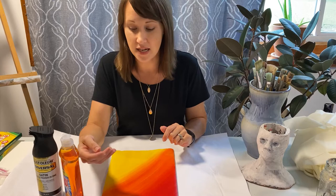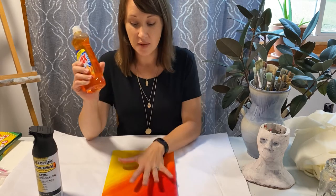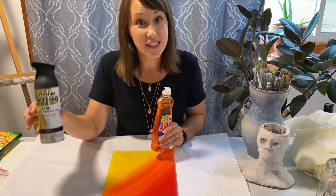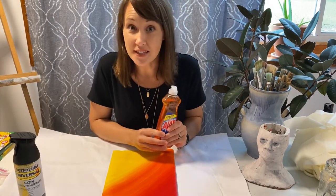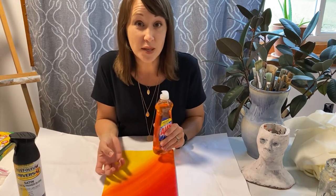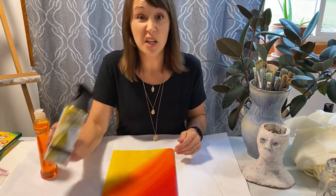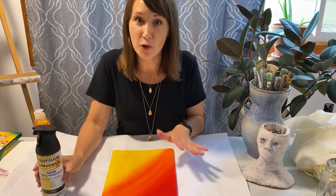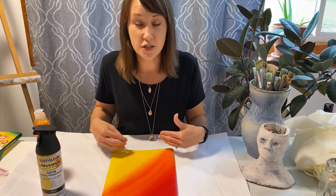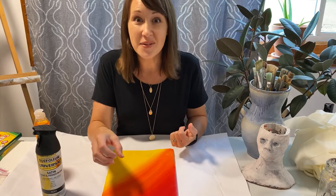The process we're doing is called a resist technique. What 'resist' means is that I'm going to put a barrier of dish soap between my beautifully painted analogous cover and the spray paint that goes on top. Wherever the dish soap is, the colors will show through. If you drizzle a ton of it all over, you'll have very little black spray paint remaining once we wash the soap away. If you want just a little color to show and a lot of black to cover, be more sparing with the soap.